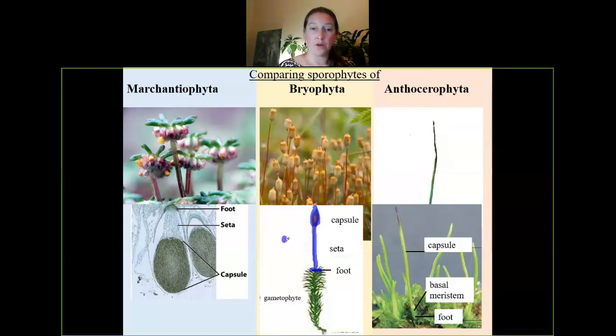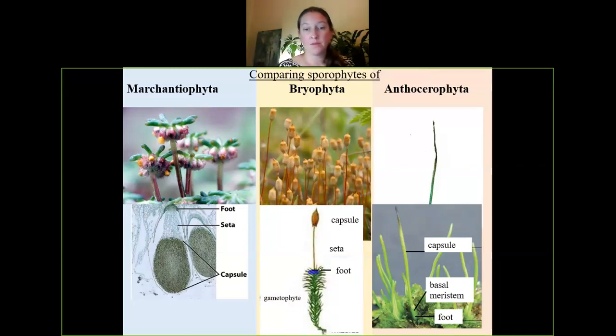So here, I'll draw it. If you're talking about a peat moss, you would have a foot, which I just drew, and a capsule that looks like a peppercorn, but no seta or anything like that because it's being elevated by a structure called a pseudopodium, which comes out of the gametophyte plant. That's a fuzzy gametophyte plant that I'm trying to draw. Go back to the moss section on that. But let's just compare these 3.